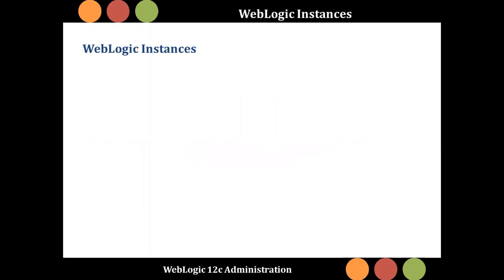So, what are basically WebLogic instances? WebLogic instances are basically your regular Java process which runs your WebLogic services. So, it's basically a JVM, but it's not a normal JVM. Your WebLogic JVM is going to have the same JVM, and on top of it, it's going to have WebLogic services. And there are lots of WebLogic services. For example, security services is a WebLogic service. So anything and everything which is created by WebLogic and which is used by us are WebLogic services. So a WebLogic instance is nothing but a combination of a JVM process which runs WebLogic services on top of it.